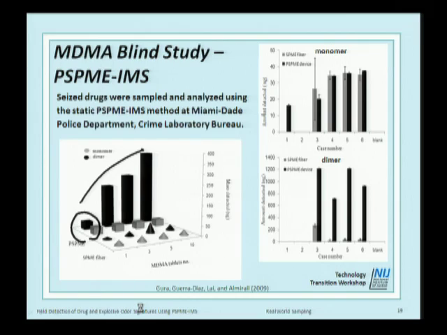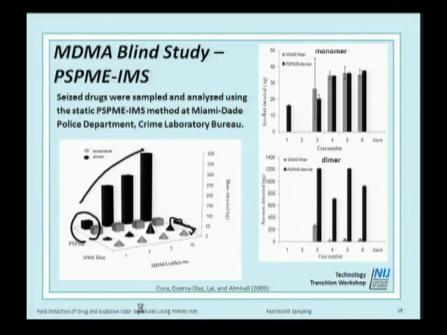So the dimer is essentially 2 molecules of your analyte of interest coming together, and that happens at very high concentrations in the ion mobility spectrometer. So really you see that with the SPME fiber, you have much less extraction efficiency, although you are able to see your analyte. And this just shows the pre-concentration power of planar solid phase microextraction.